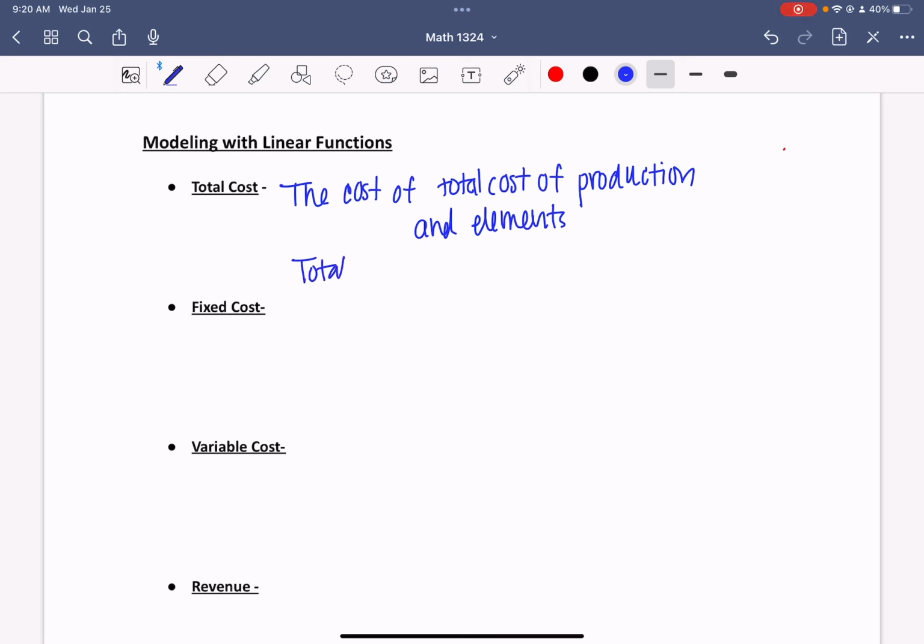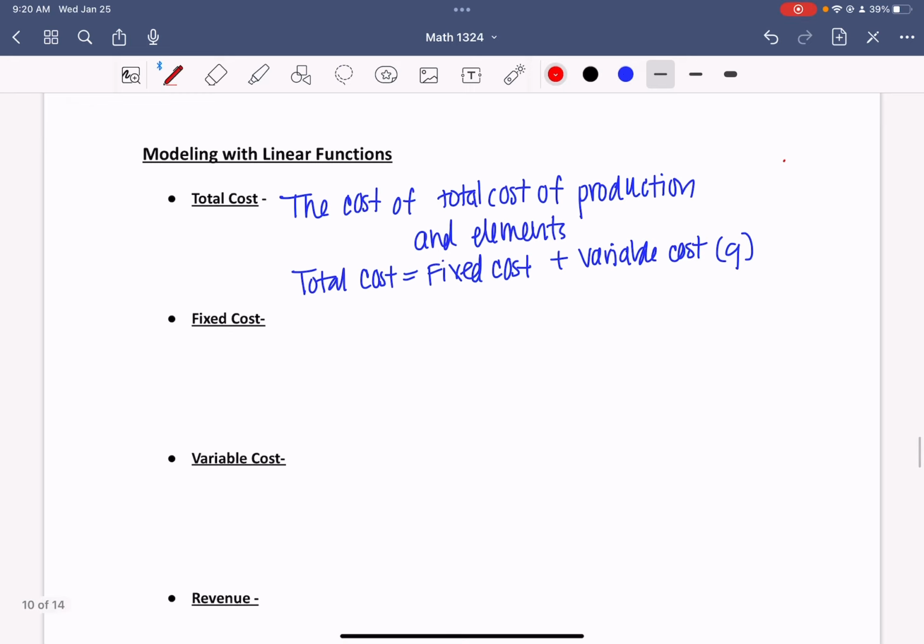And so what it's going to take into account is when you're looking at the total cost, it's going to take in the fixed costs, which we're going to define in just a minute, plus the variable cost times Q. Now, when we're referencing Q through this, Q is going to be equal to our quantity. Okay, so as we look at all these different words, these are going to be vocabulary that we're going to use for the remainder of the course. And so I want to make sure we outline them here, and then we're going to keep using them as we go on, so you'll have a good reference.